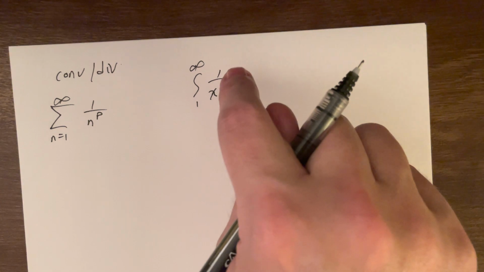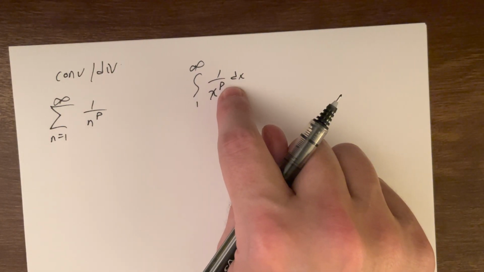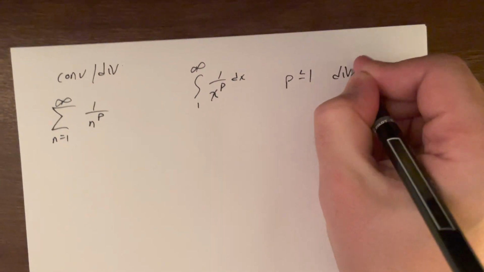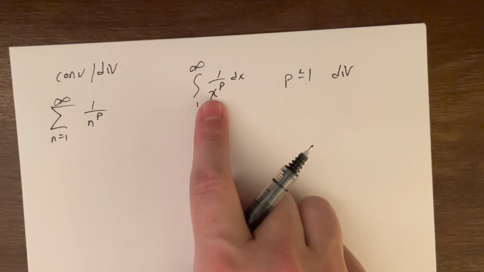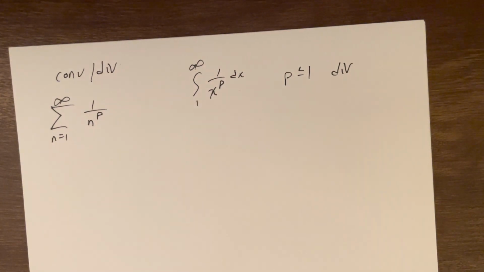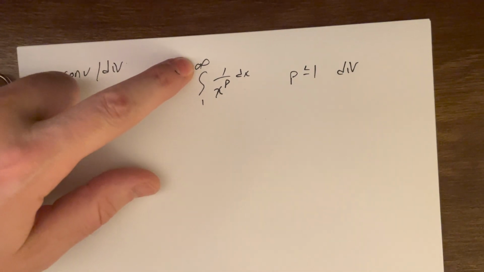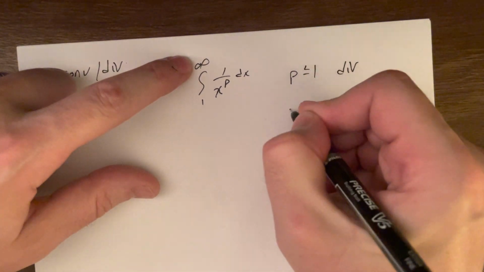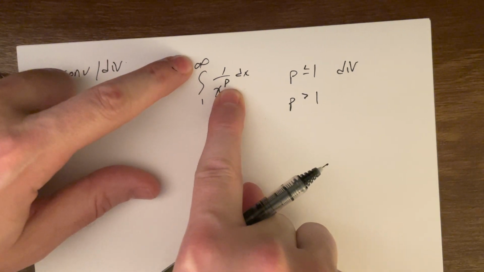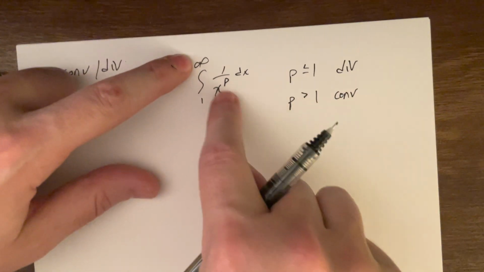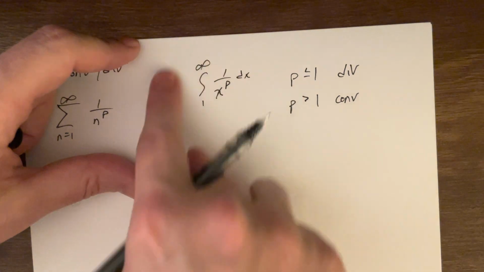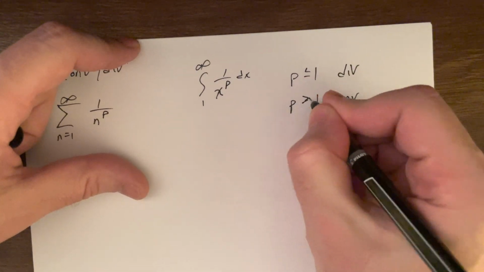If p was greater than 1, if p was less than 1, or if p was equal to 1, we looked at those as separate cases, but ultimately we concluded that this diverged. If p equaled 1, we got log of x. If p was less than 1, when you added 1, you got an x in the numerator, and as x went to infinity, the whole thing went to infinity. But then if p was greater than 1, like if p was 2, 3, etc., after you took your antiderivative, the x was still in the denominator, so when you plugged in infinity, you ended up getting 0, and the whole integral converged. That's saying it a little short.